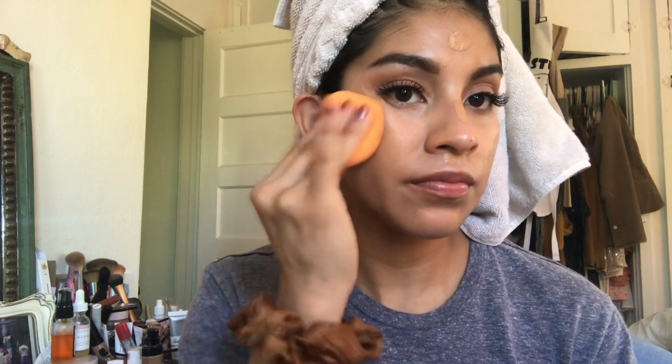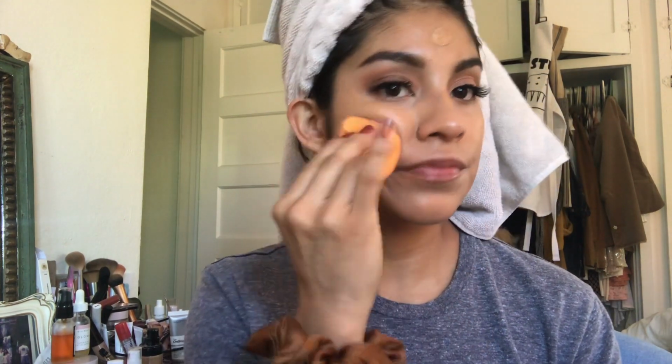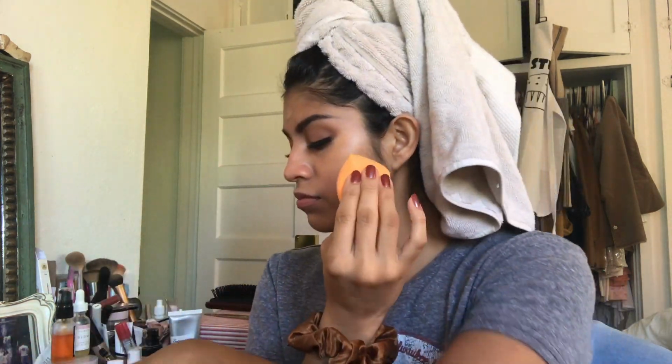So I've always gotten made fun of because of that. So I'm taking a Real Techniques Beauty Blender and just blending it out. And honestly, do you see how close that is to my skin? It almost looks like I'm not wearing anything. And I know it looks like on camera that I don't really need foundation, but honestly, it just evens out my complexion, lasts all day, makes my skin glow really nicely. Look at it. Ugh, I love it so much.